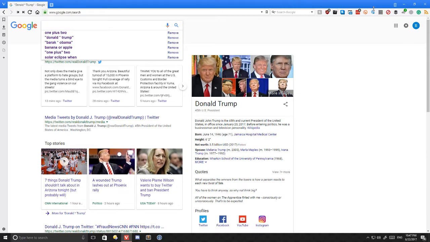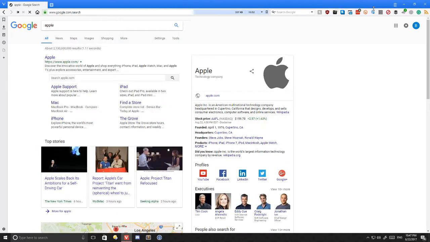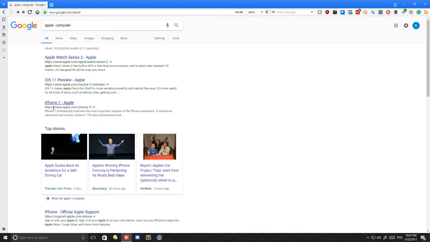Minus is a very powerful keyword, or not a keyword, but tag specifier thing that no one knows about, and it is very useful because, like with Apple, if I Google Apple, I get the tech company, and I want the fruit and not the tech company. So I can do Apple fruit, or I can do Apple minus computer. And I get their watches and stuff if I wanted to find their watches. But maybe I want no computer, no watch, no phone, no laptop.